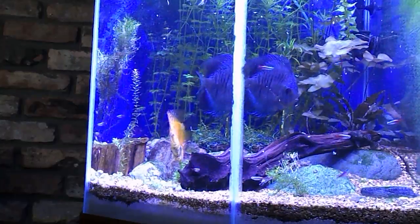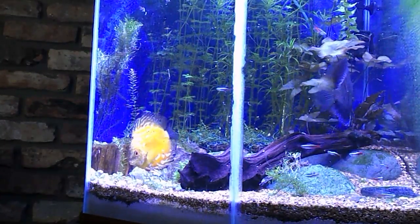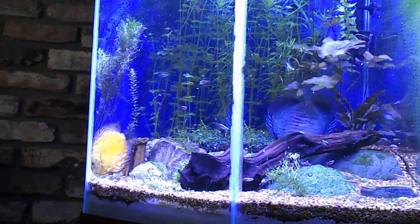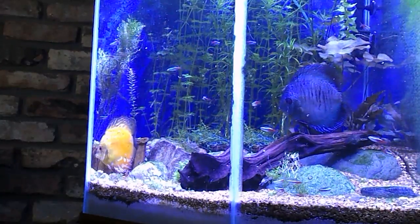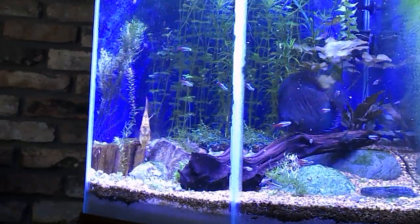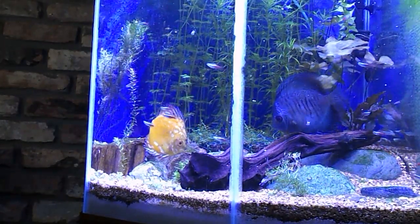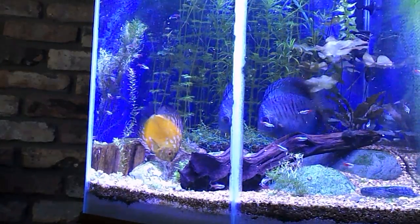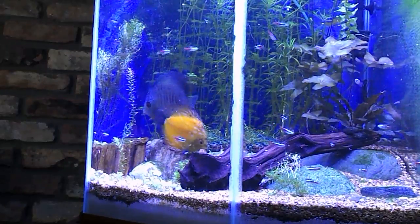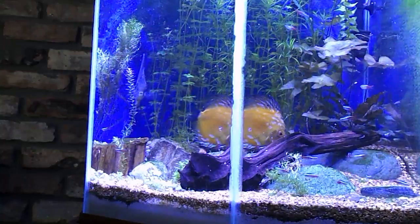I haven't seen them eat any of the baby guppies yet, which is cool. Which is good that they haven't eaten. You know, the guppies have a lot of places to hide for now. The variety of food is designed specifically for the variety of fish that we have in here, so then probably a little bit overfeeding here, but the discus will clean up most of this. They'll get a lot bigger yet. They're still growing.